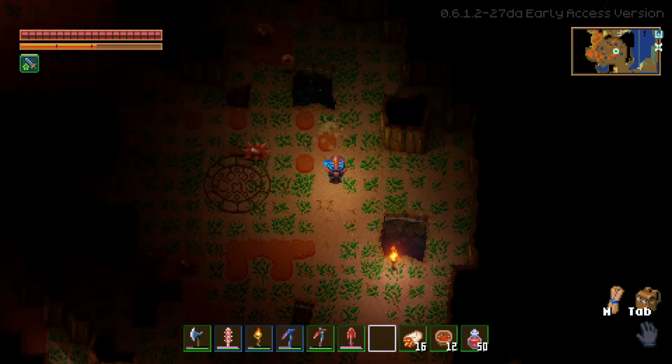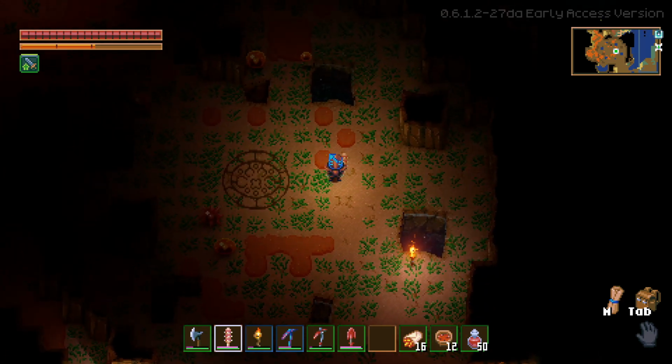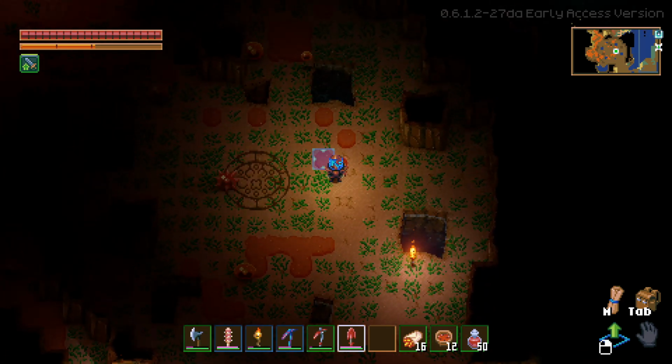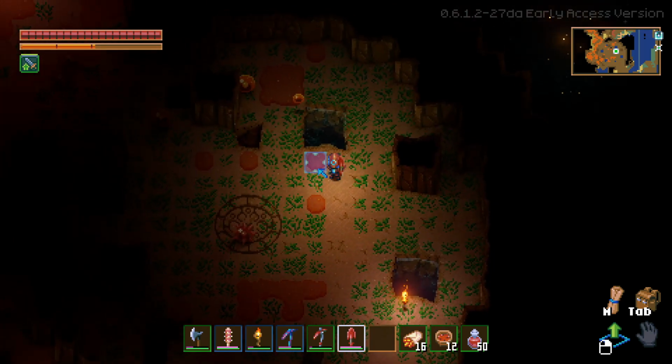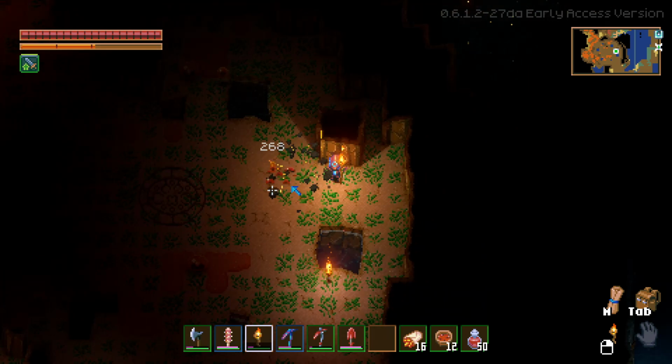Alright, got some slimes wanting to kill me. Just the spiky ones, of course. The other ones are always peaceful until you mess with them, but yeah.